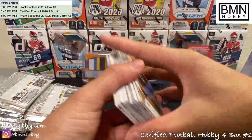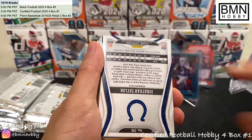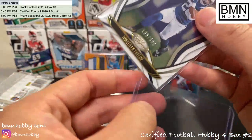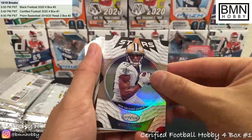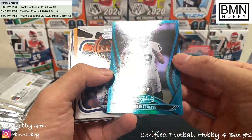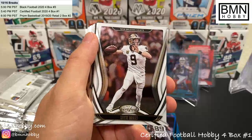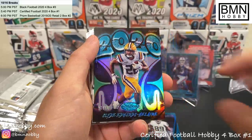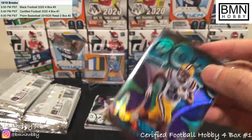All right, five packs at once — let's see how we do! Sam Darnold, McCaffrey, David Johnson. Oh wow — Colts are killing it today! Jonathan Taylor, 135 of 399, for the Colts rookie card — very nice. Mike Thomas Stars. Nick Chubb, Aaron Donald, Stefan Diggs — nice. Blue Brian Edwards. AJ Brown Seal of Approval. David Montgomery, Drew Brees, Philip Rivers. Who had Chiefs? Graffiti — Clyde Edwards-Helaire to 50 blue! Boom! Congratulations Chiefs — that is huge!